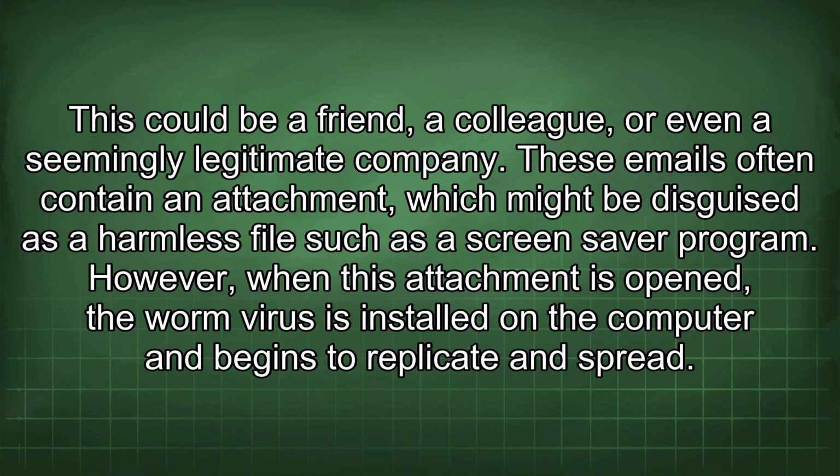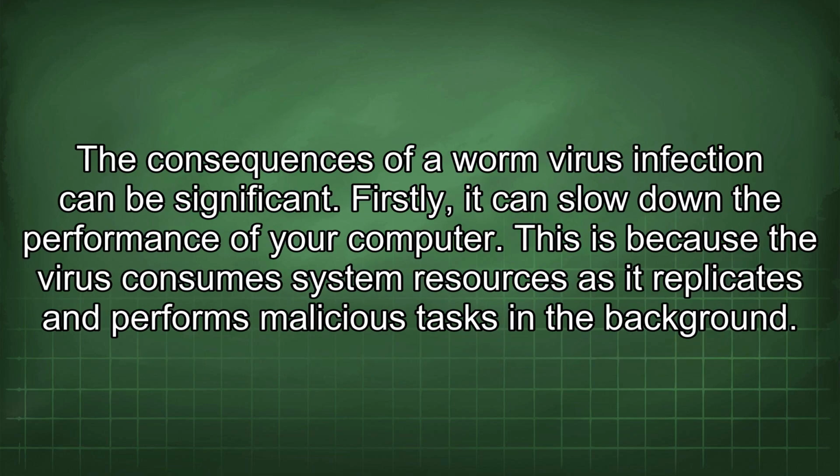These emails often contain an attachment, which might be disguised as a harmless file such as a screensaver program. However, when this attachment is opened, the worm virus is installed on the computer and begins to replicate and spread. The consequences of a worm virus infection can be significant. Firstly, it can slow down the performance of your computer. This is because the virus consumes system resources as it replicates and performs malicious tasks in the background.